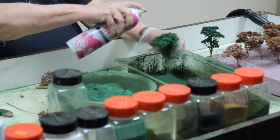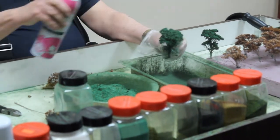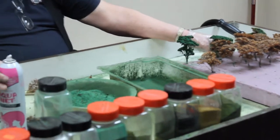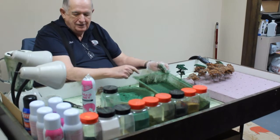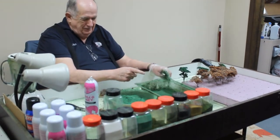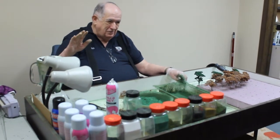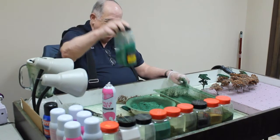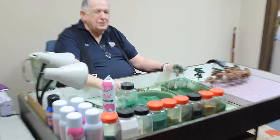Don't be stingy with the hairspray, because that keeps the flocking. Being that I'm cheap, what I do here, you're going to have this flocking in here that's going to get sprayed. Scrape it off, and I have an old blender here. You put it in and you can recycle it, because this is $10 a bottle. It isn't cheap. Wow, great. And that's how to make trees for your layout or your diorama.